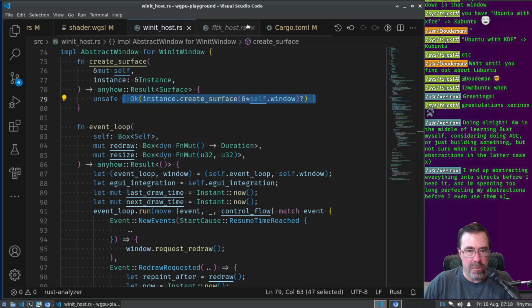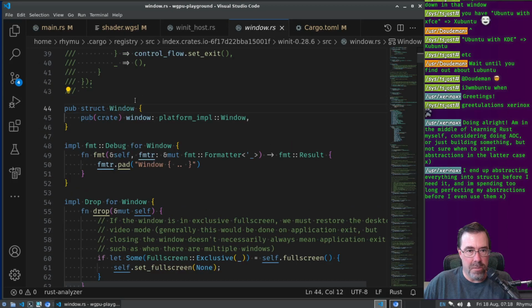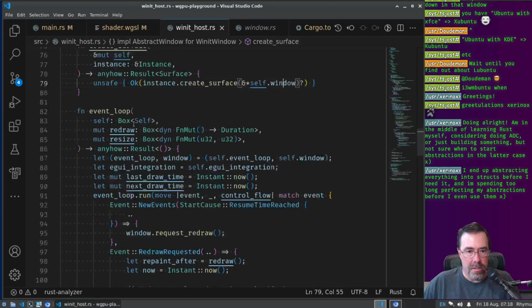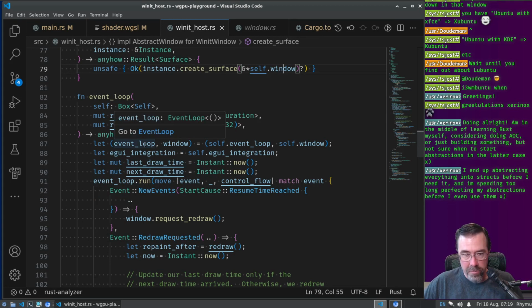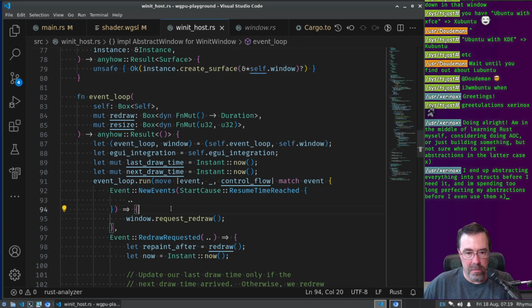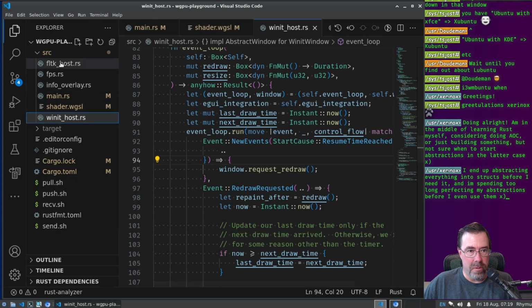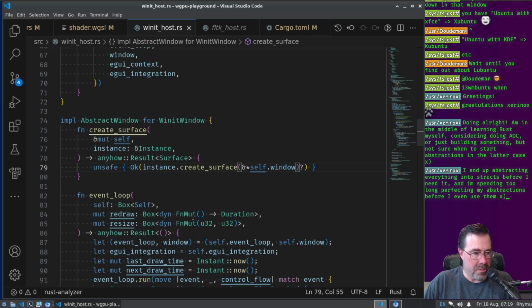But for winit, the window is a winit window. And then the event loops look radically different. So things could look either similar or just different by types, or they could look radically different. Like the fulltick event loop looks a lot different from the winit event loop, right? So there you go. There's an abstraction.